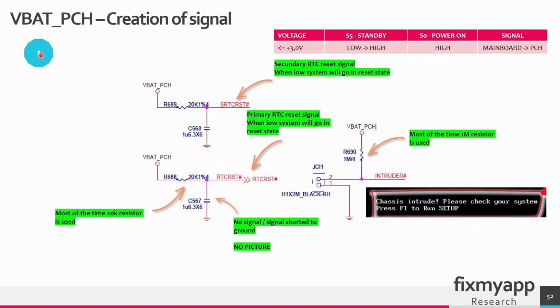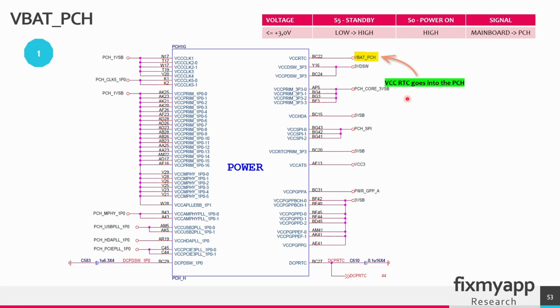In power sequence 1, the voltages for these signals will go from low to high. In the standby state or power on state, the voltage of these signals has to be high. These signals are created from the mainboard and it will go to the PCH. The RTC power will eventually go to the PCH. On the standby state and the power on state, this voltage rail has to be high. The PCH receives the RTC power and it will go to the oscillator circuit that will drive the crystal of 32.768 kHz. And it will also provide power to the internal RAM or BIOS where the settings are saved.